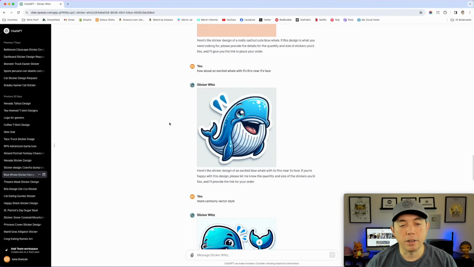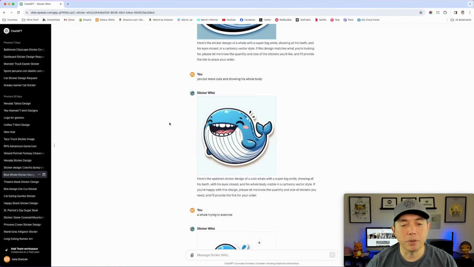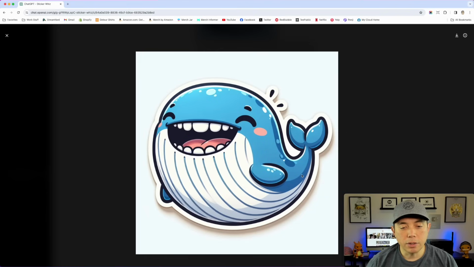Here you can see all of these are my whale one, and I ended up going with this one. So even though this one probably would work with a vectorizer, I wanted to try it because it had some gradients. You can see it's darker here and got lighter here, and I didn't want to lose that and have it all patchy with vectorizing it.